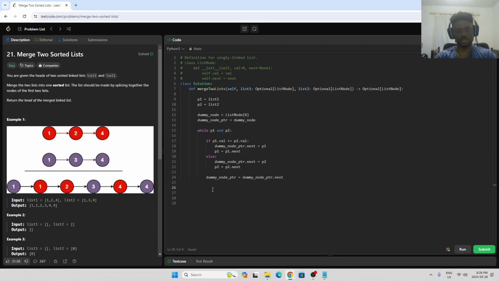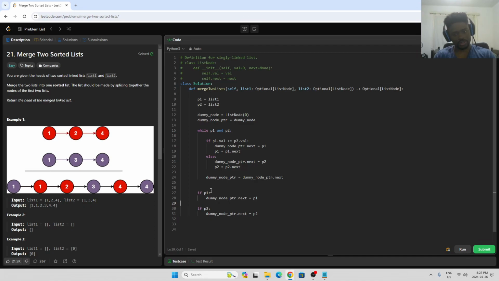You can do a simple check. If P1, then we need to say dummy node pointer dot next equals P1. If P2, dummy node pointer dot next equals P2.